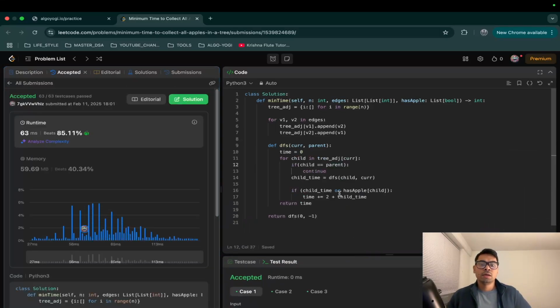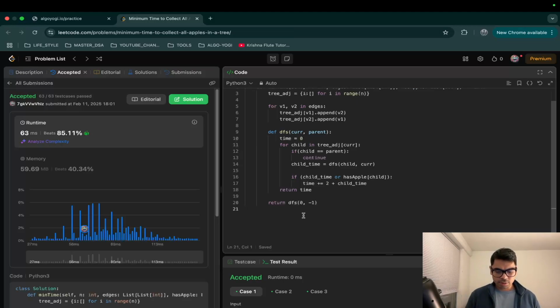Okay, awesome. Okay, let's write down the time complexity for this. Time complexity is going to be big O of n, where n is the number of vertices, because we're visiting each vertex one time or maybe 2 times, but that doesn't really matter. That's the same.